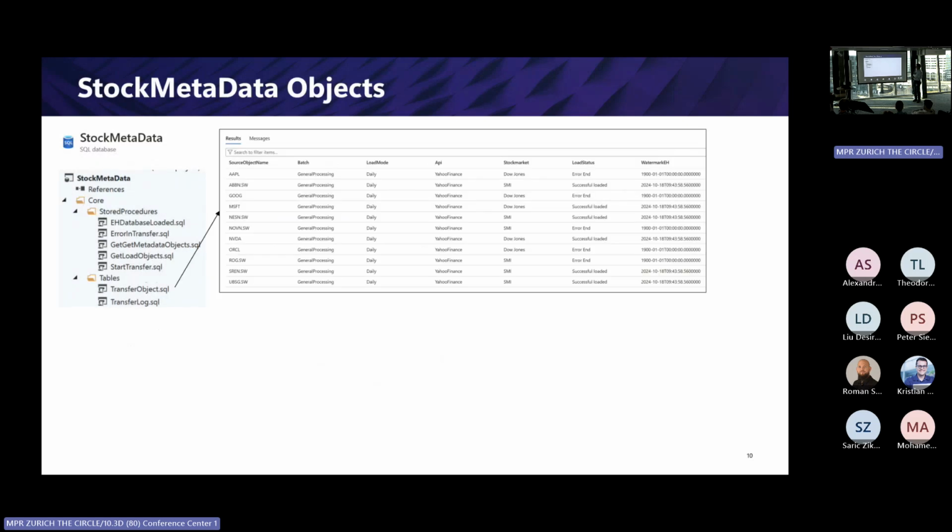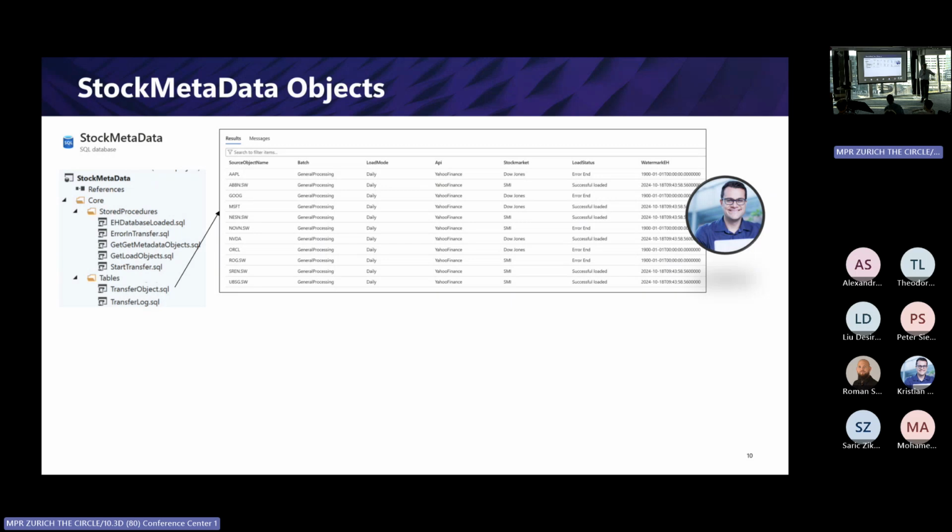And if we take a look, we have on one side the transfer object table with the information about what we would like to transfer, with an overview of the status, whether the last call was successful or ended with an error, and what the high water mark is, the latest date that we have in our database, which means you can also create a Power BI report just on top of that metadata.